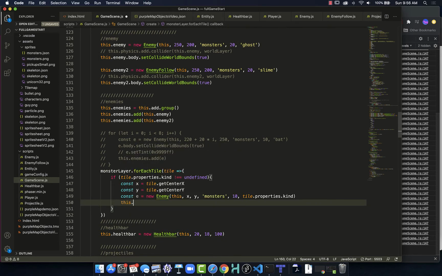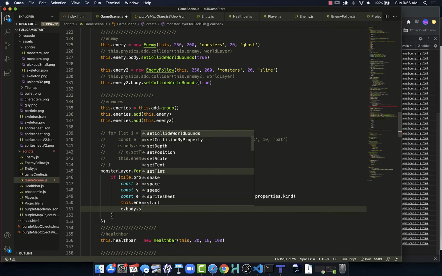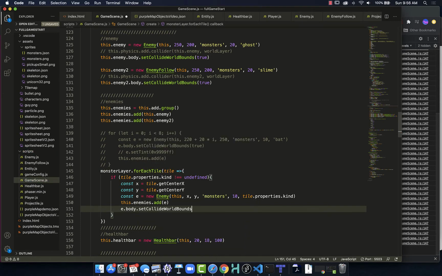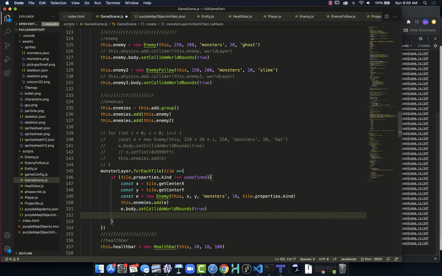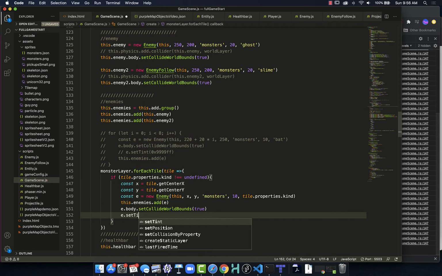And then let's go this.enemies.add, and we'll add this object to our enemies group, just like what we did here. And then let's go body.setCollideWorldBounds(true), and just so we can tell that we know where these are coming from, I'm going to give these a tint.